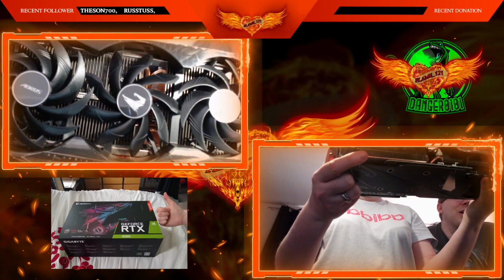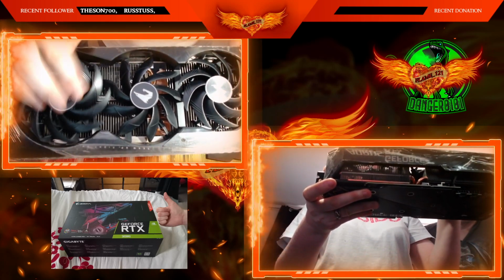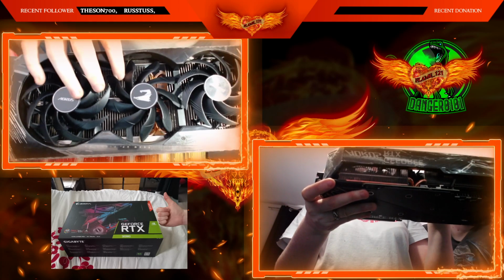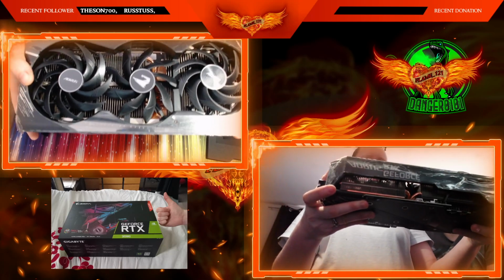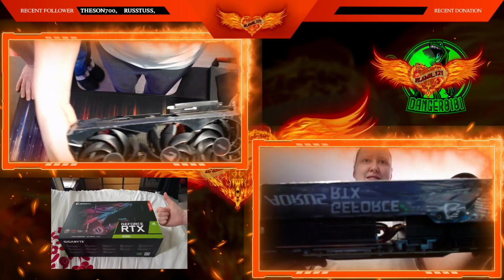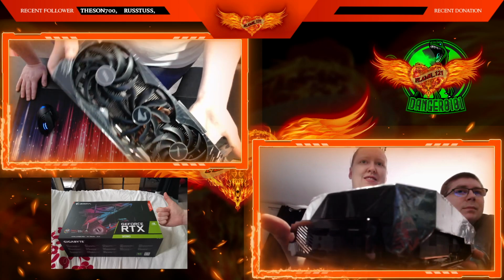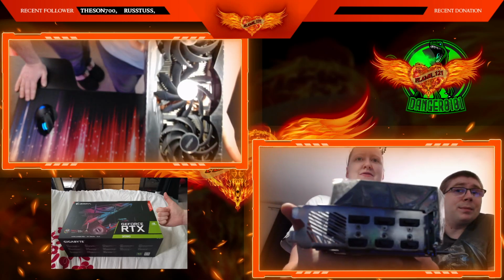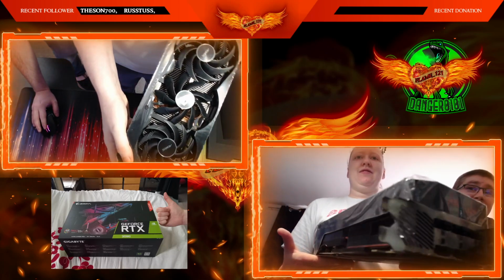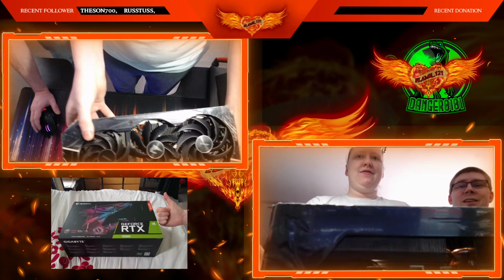So the memory clock is 19,500 megahertz, and it has 24 gigabytes of VRAM. It's GDDR6X, so it's the newest version of, like, VRAM, technically. It has a 384-bit memory bus. The memory bandwidth is 936 gigabytes per second, with a max resolution of 8K using DLSS.